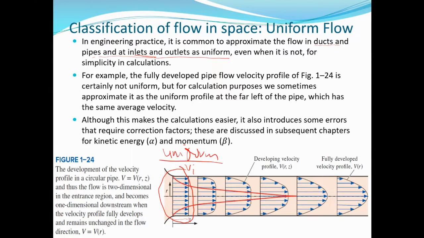When you go to the second portion, you can see the arrow, because the magnitude of the velocity is indicated by the length of the arrow. The length of the velocity vector here is less than the length of the velocity vector here. So the velocity here is different from the velocity here. It's somewhat uniform here, and then it decreases because of the boundaries, because of the shear force, the viscous force acting at the boundaries. So here it is non-uniform, and then here is also non-uniform, definitely, as it moves on, because you can see the velocity varies over the profile. But here is the same.